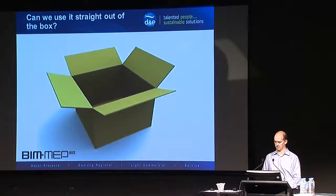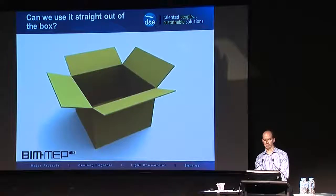However, for models with meaning, customised families are required for equipment. For manufacturing, time needs to be spent creating ductwork families to represent those standard fittings made in the factory. This is the piece of the puzzle that we hope that BIM Oz will complete for us, allowing out-of-the-box Revit product to be used to create models that include real equipment and materials to a common standard. At this stage, we have not used BIM Oz as it has some development work still to go. However, our duct and equipment families have been made with BIM Oz philosophies in mind.